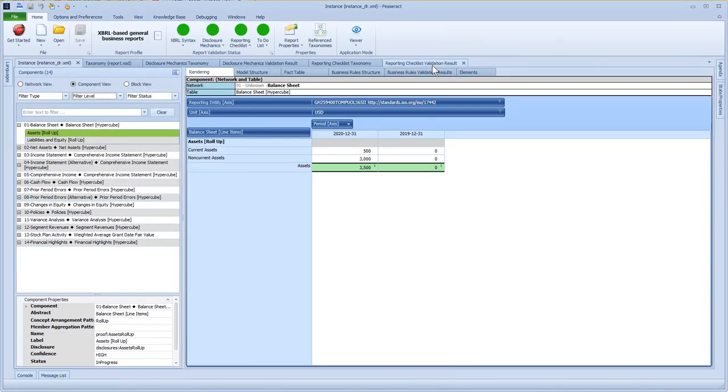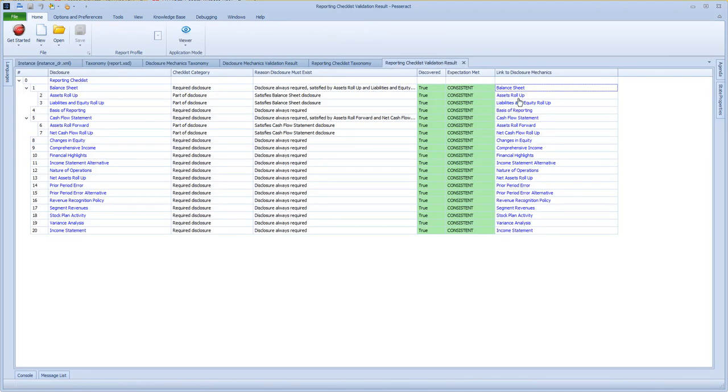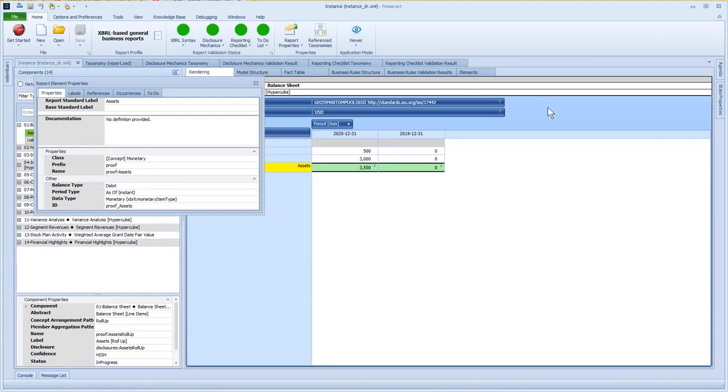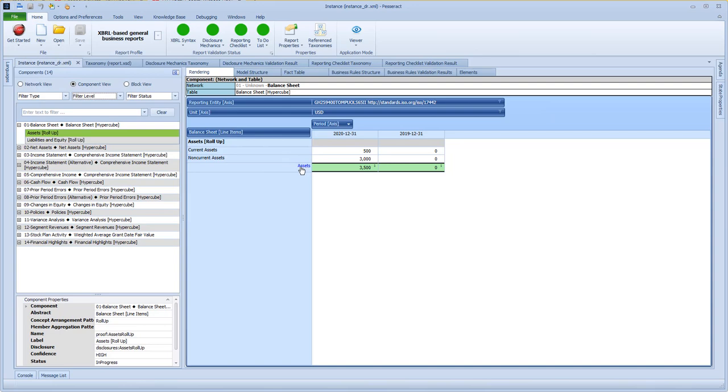So you can basically navigate from, so I'll use this one. Here is the rule. There is the disclosure mechanics description of that, and here's the actual rule, and here's the actual block of information that contains that disclosure. So it's all connected.